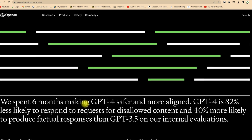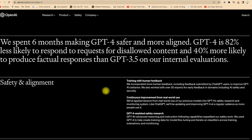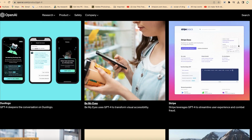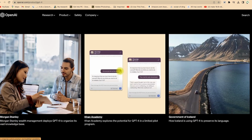I think the next thing they should look into is how to attach a robot that can do some physical things, just like the way Google PaLM-E has just been upgraded. Now you can have the reasoning and the human behavior to even go on and carry out some tasks for you ahead of time or thereabout. So GPT-4 is up for a bigger surprise to the AI world. You can just go ahead and take a look and give it a try.